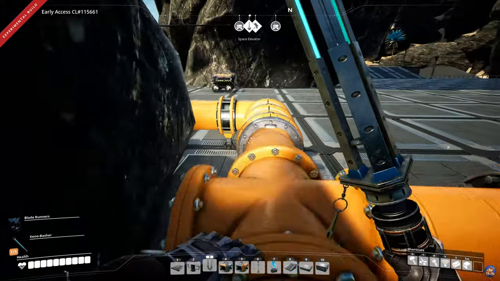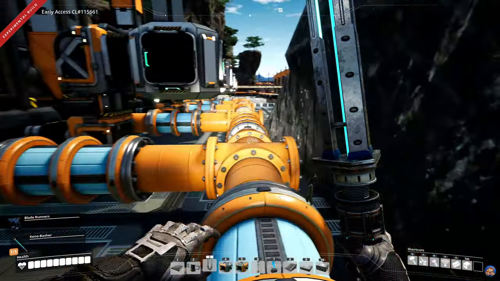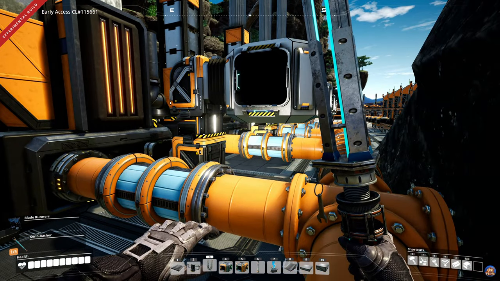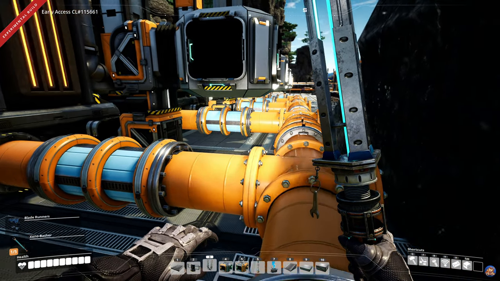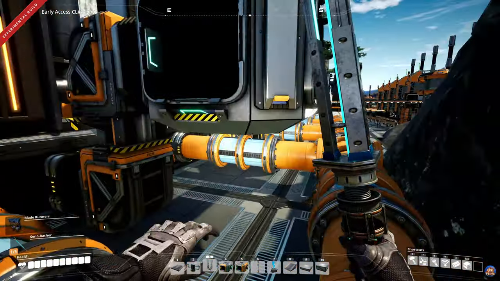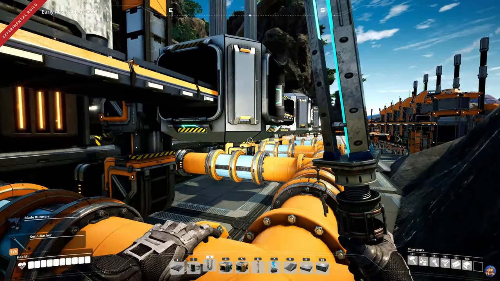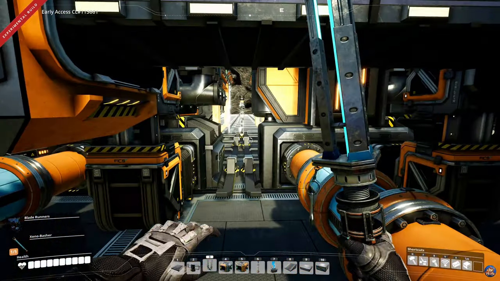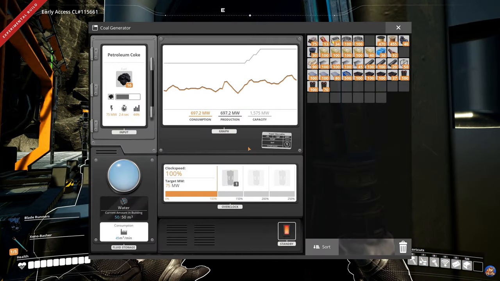This pipe system here was quite... my brain just didn't want to wrap itself around how I should get the pipes and the belts into the generators. But this new floating splitter and merger thing is something that you'll probably see in my factories.